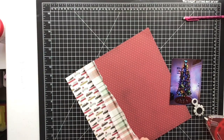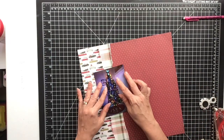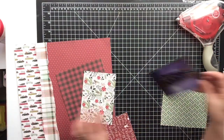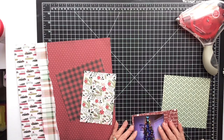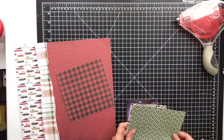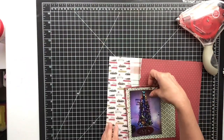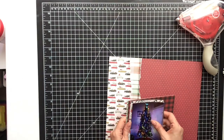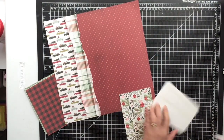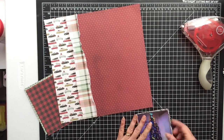So I'm just kind of rolling up the edges of the paper a little bit too, because I want to give them a little bit more dimension. And now you'll see me go in with these papers right here that I'm going to back my photo with. I don't end up using this one with the writing on it. It just wasn't the right red, so I end up using the green and those 3 right there that you see. The green and the red and black and the checker, and then the pine and poinsettia plant one. And I'm just going to stick it down on that one first.